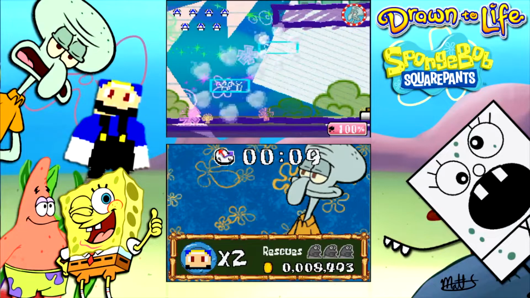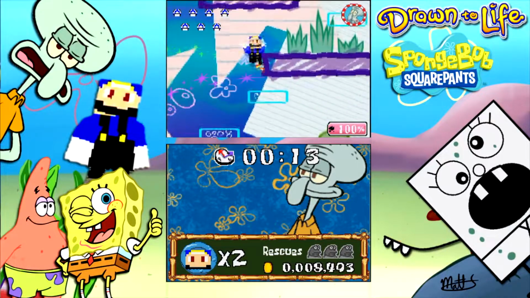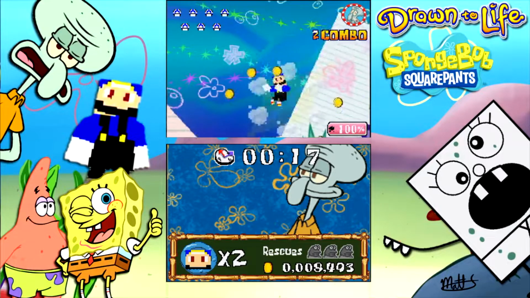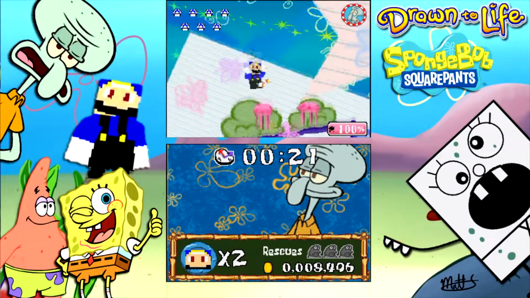Let's hit the switch to start off. It's going to spawn some bubble platforms that we built later on in the game. And Squidward's scared over here. Well, duh, because there's jellyfish nearby. I mean, as we all know, just step on jellyfish.